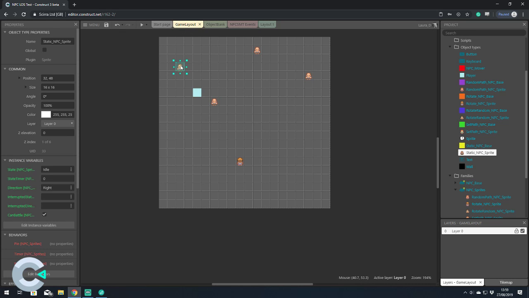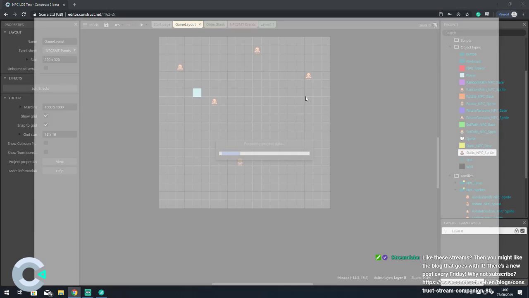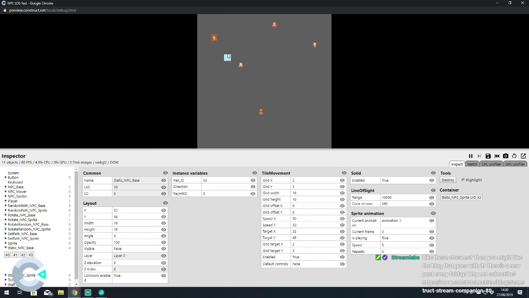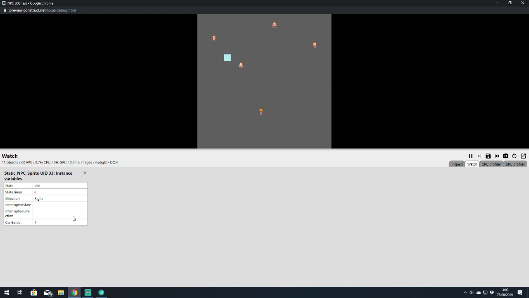Just have I actually put... Yeah, idle right, idle up, idle down, idle left. So those two should face each other, and those two should face each other. On the watch tab, nothing currently. Nope, not set path, I need static. Okay, so 0 is this one on the left-hand side. That's the base, I don't want the base, I want the sprite. I'm gonna put his instance variables on the watch tab. Yeah, he's currently got no interrupted state, no interrupted direction, that's okay. Can battle is set to 1.